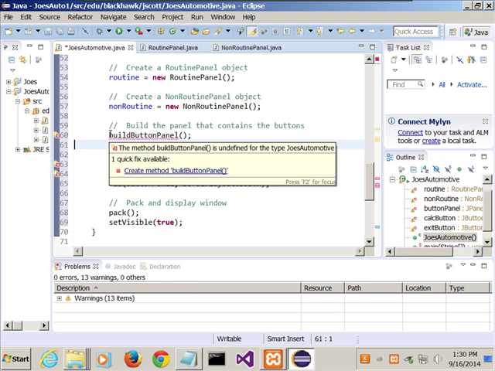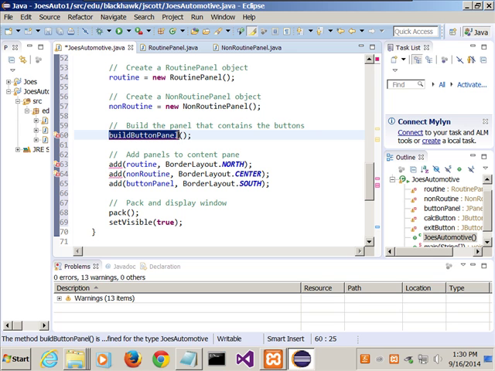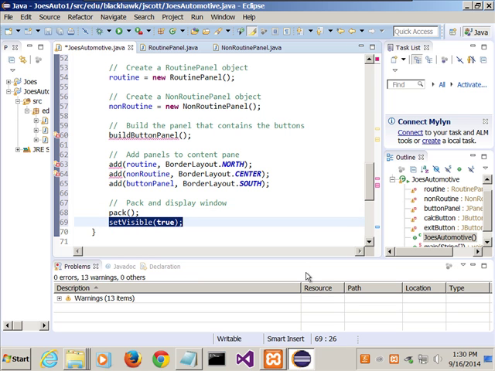Again, we're going to write next the routine called BuildButtonPanel. When we do, a lot of the red stuff that's here will go away. All right? Also, I don't want to talk about the pack right now, but we will talk about it on Thursday. And, might sound real simple, be amazed how many of you will forget this line. When you draw a GUI, by default, it's invisible. So you have to set the visibility to true, or you may not be able to see it. I've done that more than once when I finished a project, and it's like, why the hell am I not getting any output? It's because I never set visible equal to true, which is what that's doing.